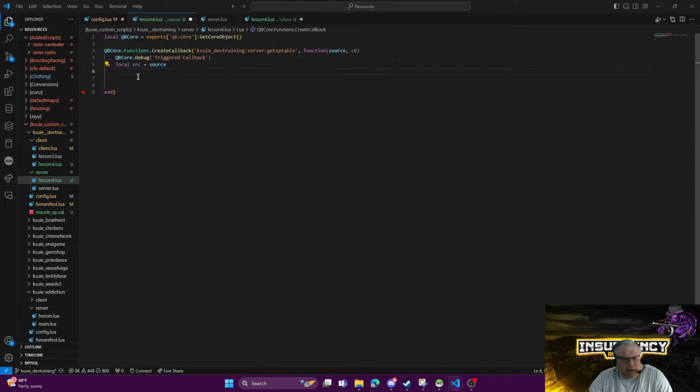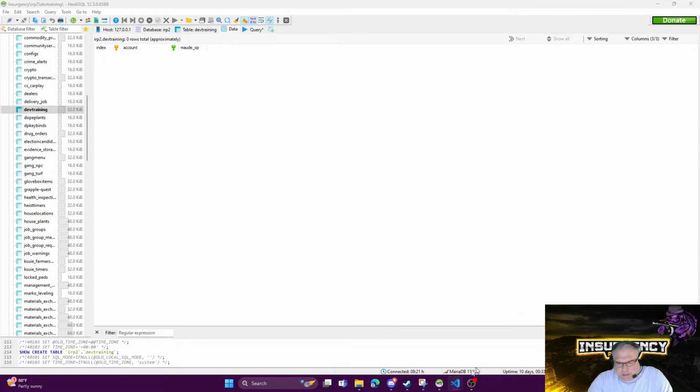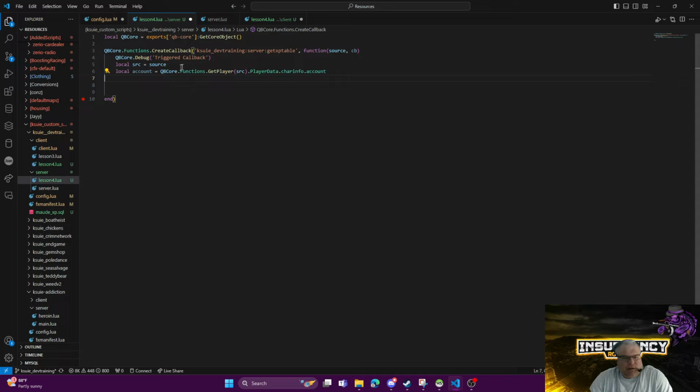All right, and then we have to get the player's account that we're going to be referencing in the database table, this account number. And the way that you get that is through another QB core function, and it's get player source. So we've done this in one of the previous lessons. I'm not going to repeat it. You remember we did qbcore.functions get player, and then we debugged that, and we saw that that showed everything about the player, and it showed all their inventory and everything else.